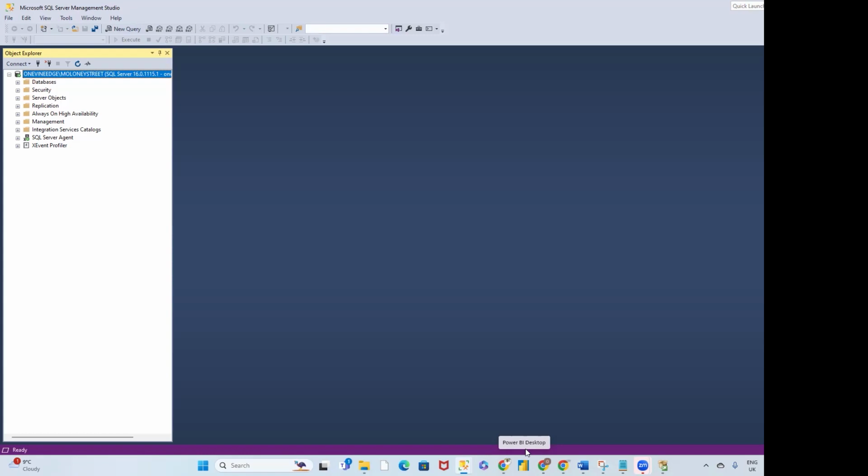The caveat on that one is that as a developer, you can install it and use it for as long as you want. That's what I have on my laptop. You can use it for as long as you want, but the only caveat is you cannot use it for commercial purposes. Once you start using it for commercial purposes, then you have breached the agreement and Microsoft can prosecute you.